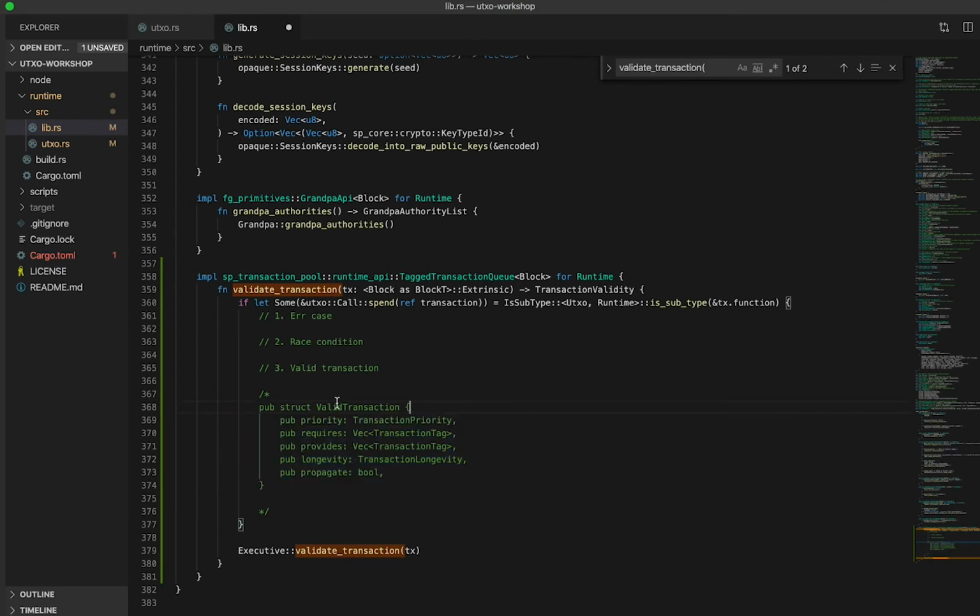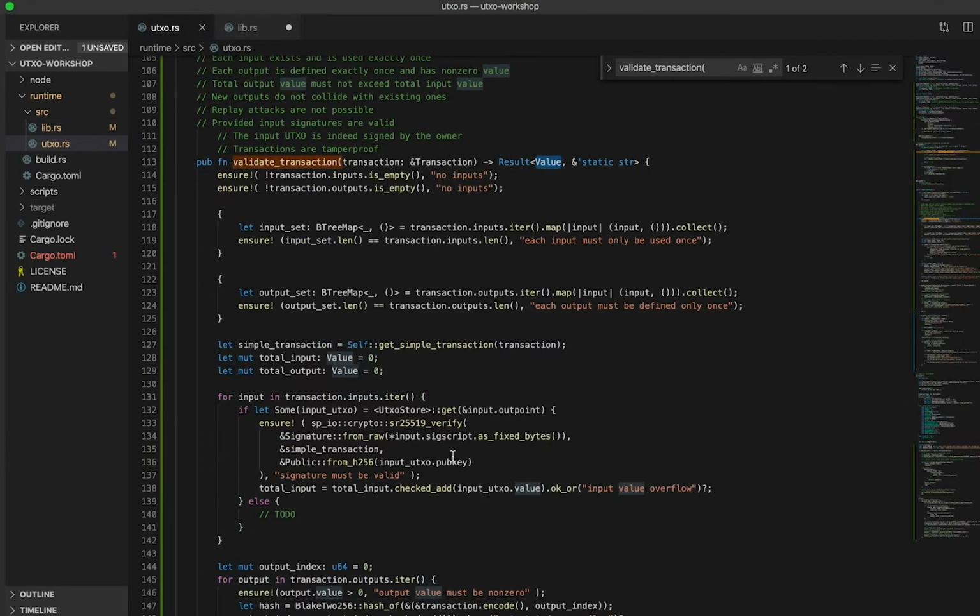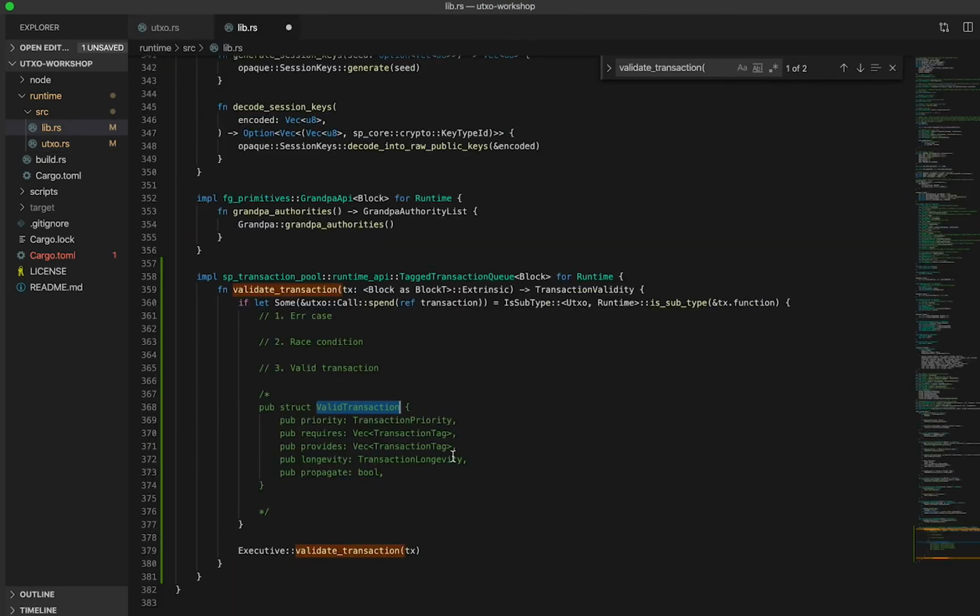So if we were to get this struct back from our UTXO validate transaction function, then we can easily take care of cases 2 and 3 within one expression. Now, something to take note of is that the UTXO validate transaction is named the same as this default validate transaction, but they are very different functions. So just remember that so as not to get confused.